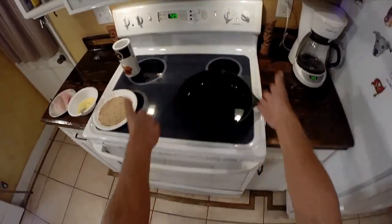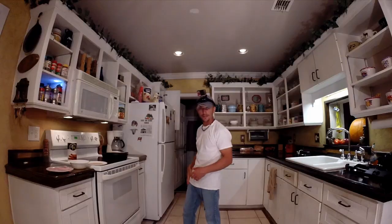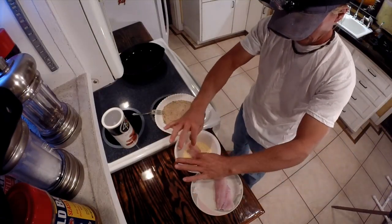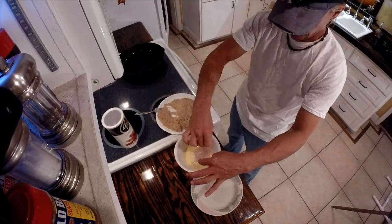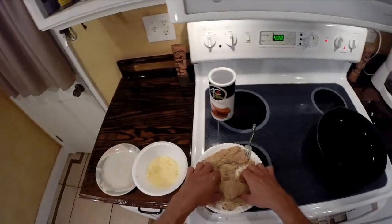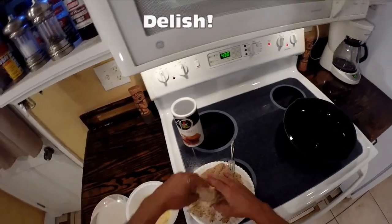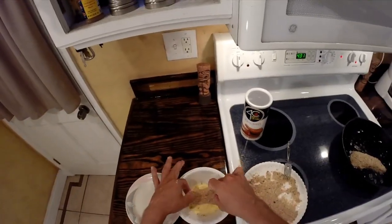Only a few minutes have gone by. I've got the pan here with nice hot oil. Throw a little water in there and that's how you know the oil is hot. I'm going to change the temperature to another undisclosed temperature. I'll bread a fillet just like that — bada bing, bada boom. In the egg, get it nice and eggy — that's a word, I looked it up. We've got plenty of breadcrumbs and egg left, so I'm going to double dip. Makes for a nice thick shell of goodness. And there you go on the 4C breadcrumbs. I put the thicker piece in the oil first, because I'm like a good cook guy.